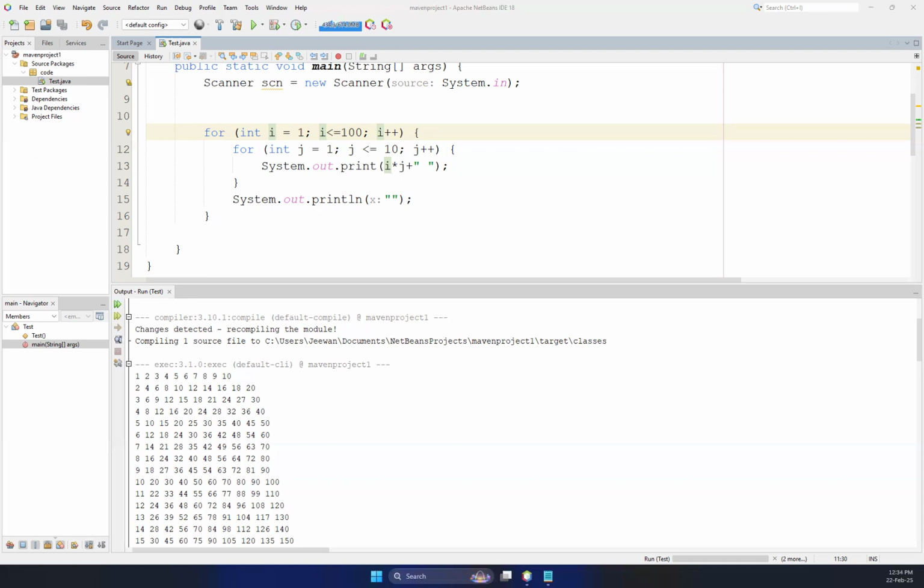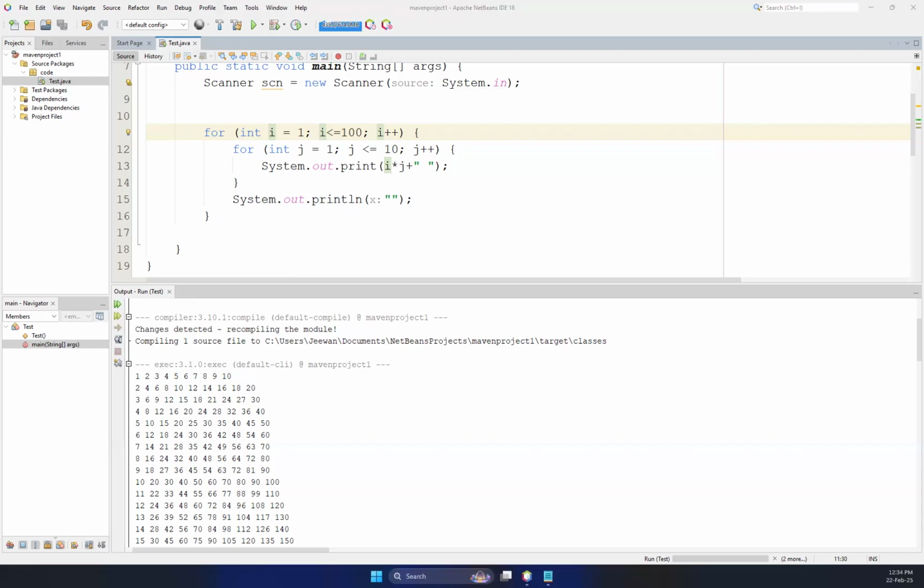Now remember, if you use the break inside a loop, then once the break statement executes, it will immediately stop the loop, exit from the loop.